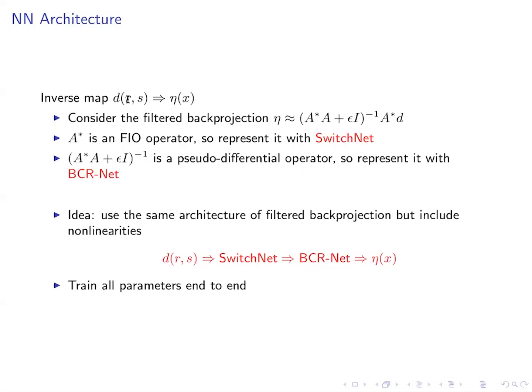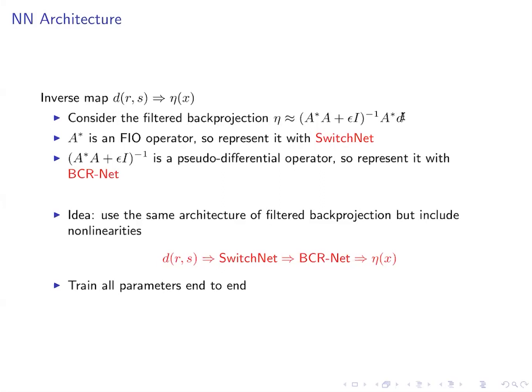The inverse map is from D, the data, to the material property eta. Our architecture is motivated by a very simple algorithm called the filter back projection algorithm, which works well for the linear case. We're going to use the linear case to motivate the architecture. But since our neural network is nonlinear, by injecting multiple internal layers and training from data, our architecture can actually handle the nonlinear case. But let's motivate the discussion with the linear case first.